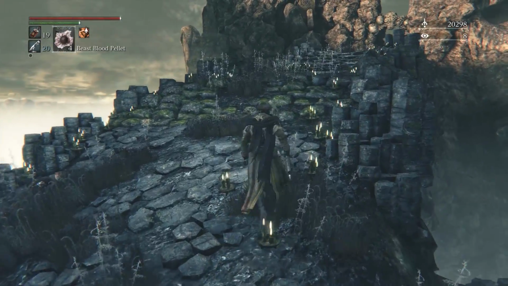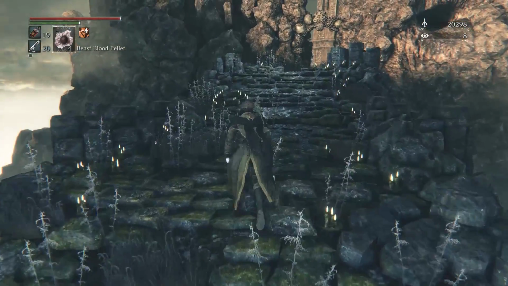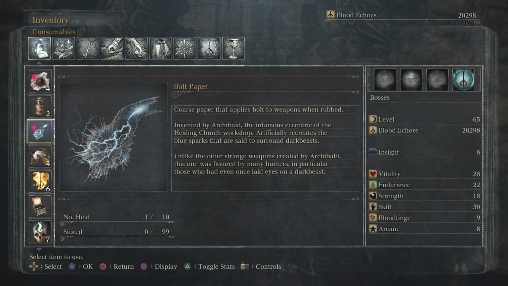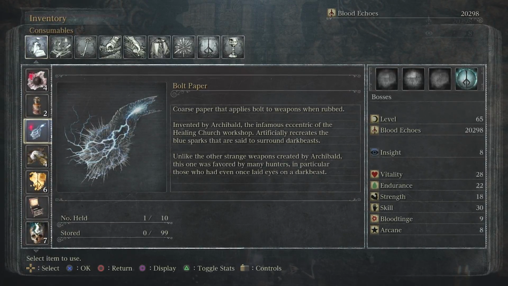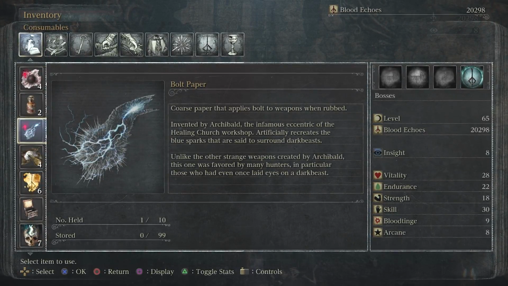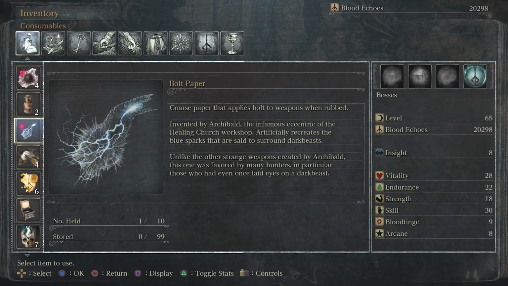As I've stated in previous videos, if you've watched any of them, there are two types of paper. You have fire and bolt. Fire is strong against anything that is a beast, and bolt is strong against anything that is a great one. This boss being a great one, that is what we're going to use here, as it will do extra damage.